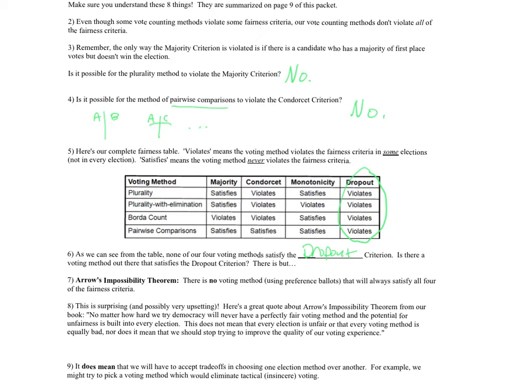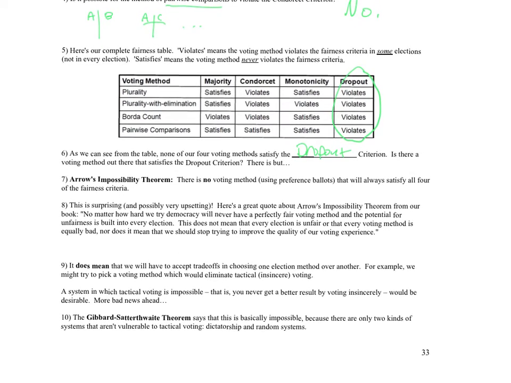This is surprising — possibly very upsetting — that there is no perfectly fair way to conduct an election. Here's a great quote from our book: 'No matter how hard we try, democracy will never have a perfectly fair voting method, and the potential for unfairness is built into every election.' This does not mean that every election is unfair, or that every voting method is equally bad, nor does it mean that we should stop trying to improve our voting experience. We can make it better and minimize unfair things, but there will always be some level of unfairness built into voting as a mathematical fact.